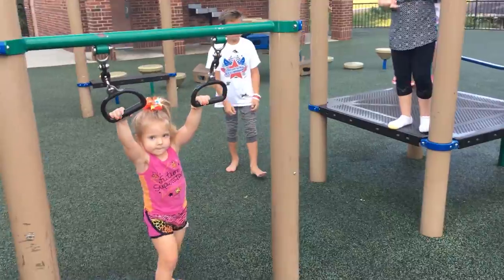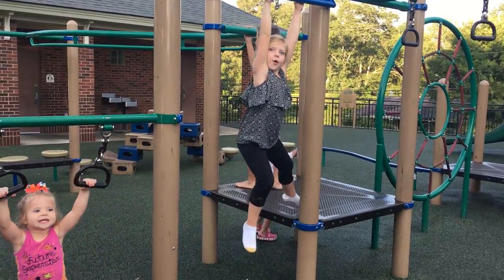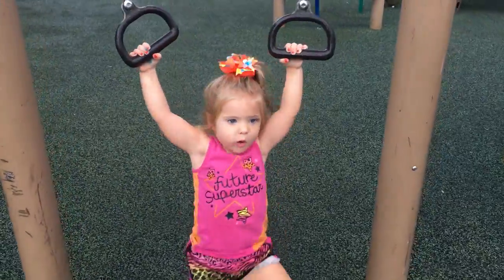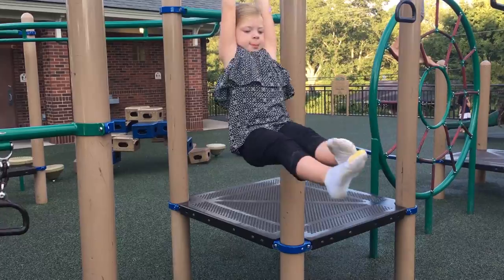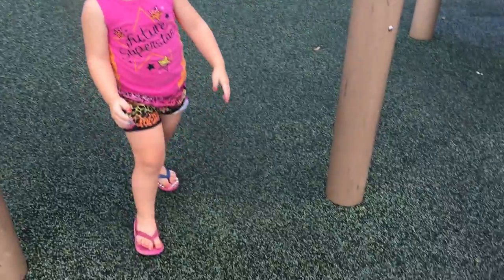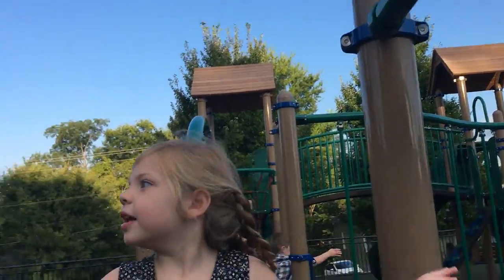Look at those strength training girls! Let me see you, Kinsley — kick them up high, hold on tight. Good job! Look at this beast right here — I'm going to do my swing. This is for when you're like six years old or small like me. This is the type we have to do, not like the flips and stuff up here. Keeping your feet together — good, good! Show me your muscles, make sure you have strength. Let somebody else go. Claire, let her go — there you go. Thank you, Claire.